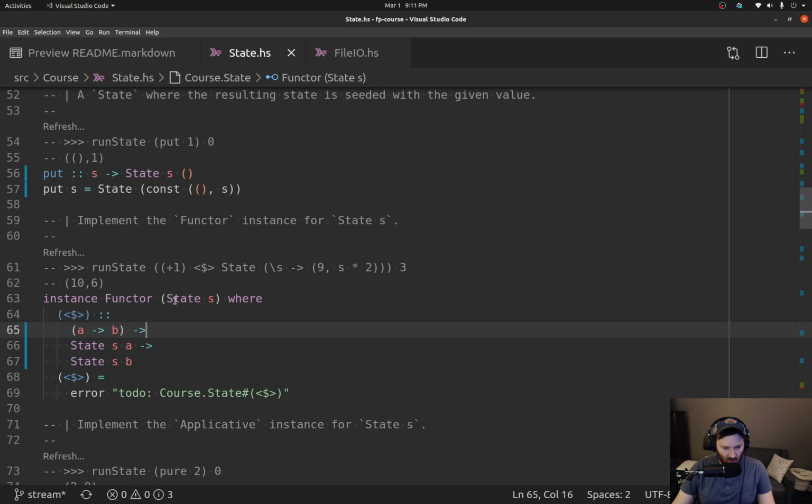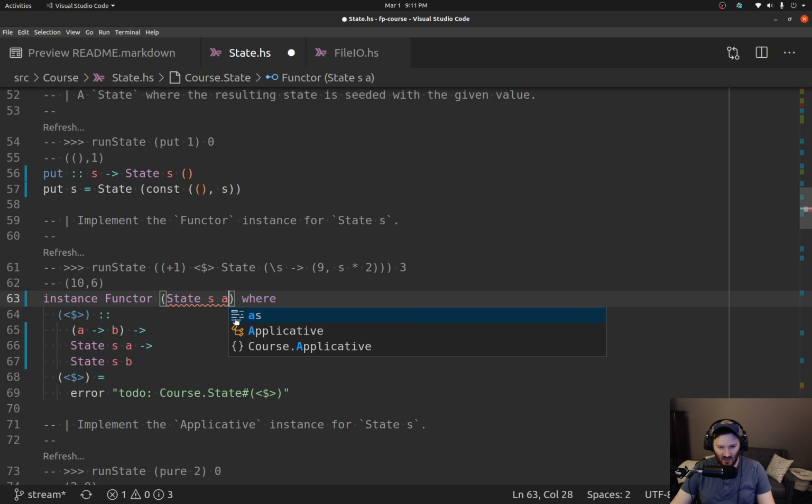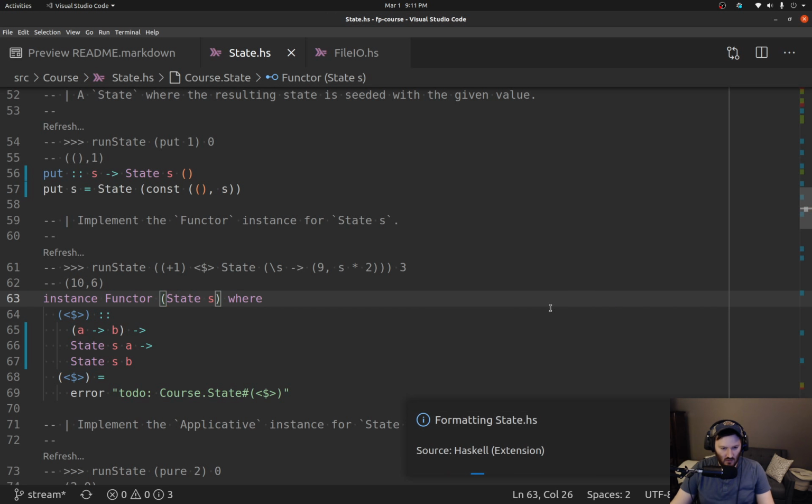So like list is a functor, but list of ints is not a functor. So state, because state is parameterized by two type params, we pass the state s into the instance functor rather than just state, or rather than state s a.